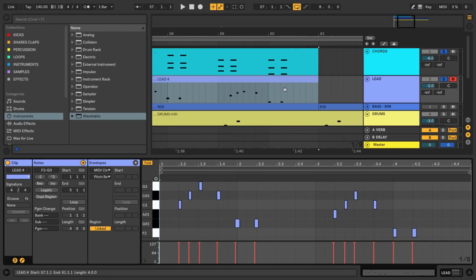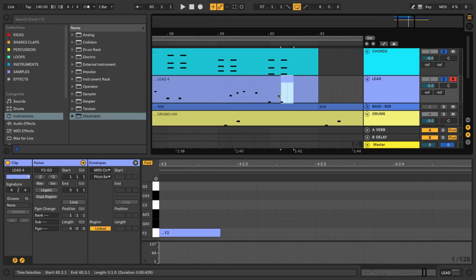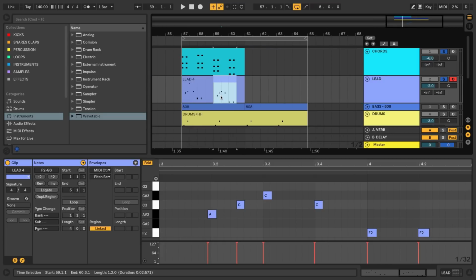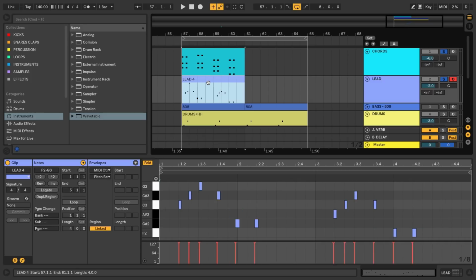And you'll notice too, when selecting in a clip, that wherever we select, this is going to show our clip contents. So you can see as I select more, we see it mirrored down in the MIDI note editor. So I'm going to hit Shift Z to zoom all the way out, which is a new function also. And now I'm going to show you a really exciting function.